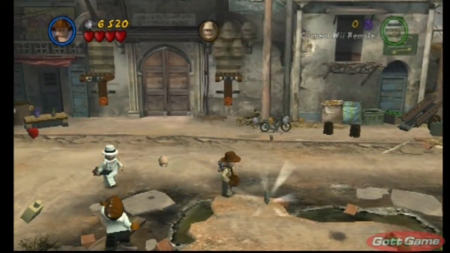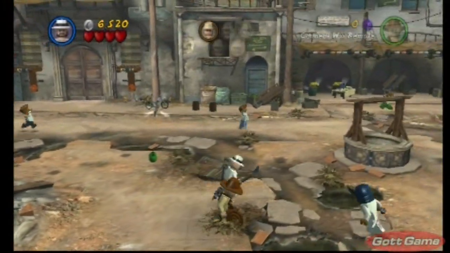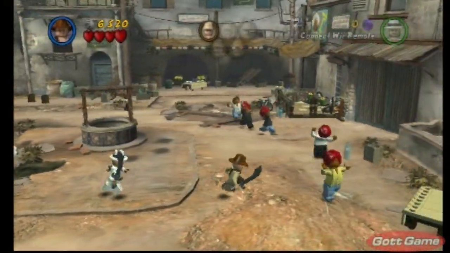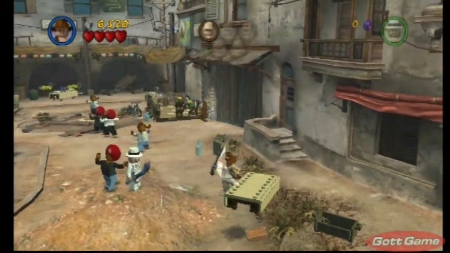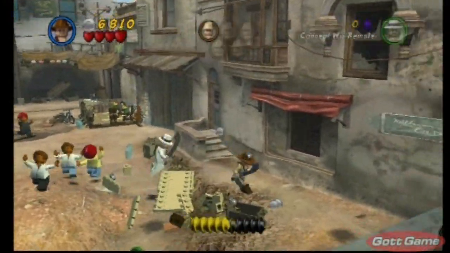Indiana can whip bottles and chairs to toss at enemies, just like he does in the movies. He fights just like Harrison Ford, dirty, and now players can cycle through 2 set abilities for each character. Awesome. On the brawler levels, players get to see how great the combat actually is.